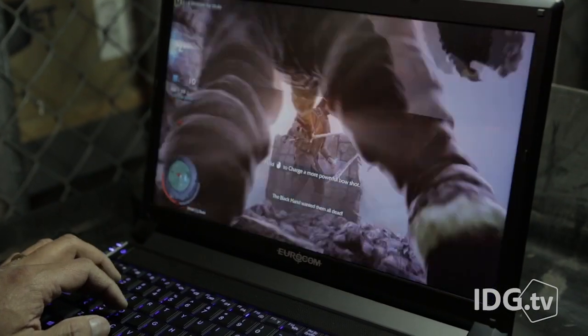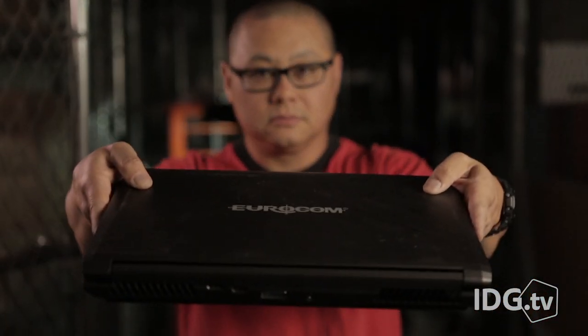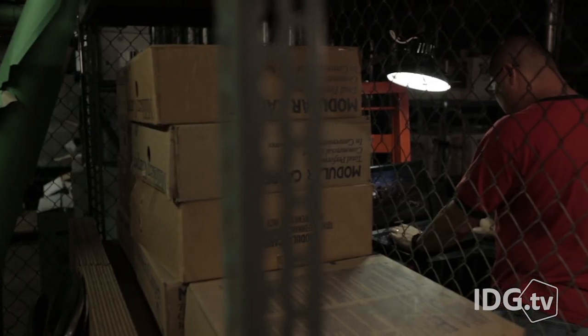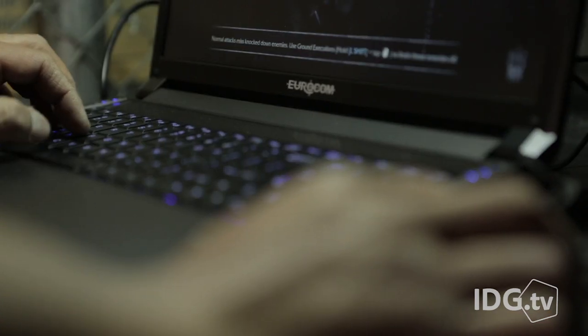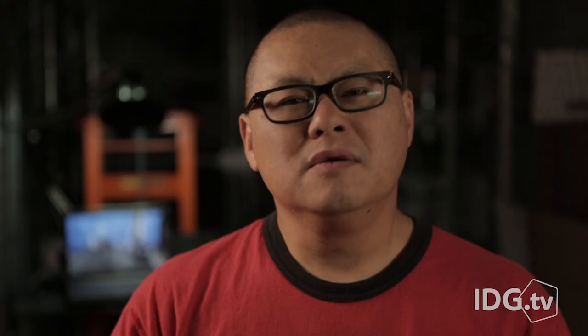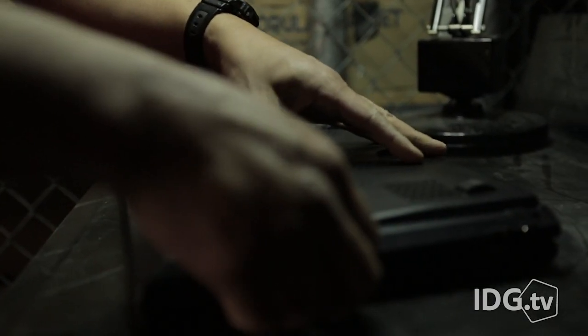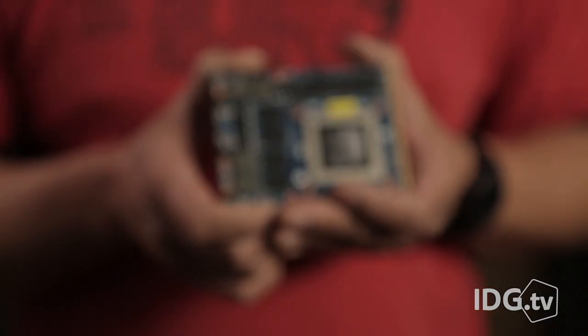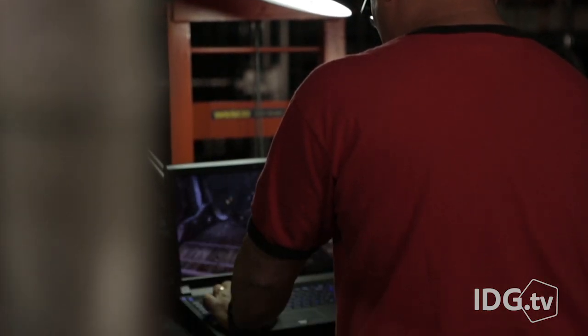If you're crying because your gaming laptop can't play Shadows of Mordor, maybe you should attempt the impossible — upgrade the graphics card. Behold, a three-year-old gaming laptop with a CPU and GPU that's just as old. It can barely play today's games at 30 frames a second without turning the image quality settings all the way down to fugly. Rather than buy a new laptop for $2,000, I swapped the video card out for a GeForce GTX 980M with 8 gigs of VRAM. Now my games run smooth like butter without having to go full-on fugly.